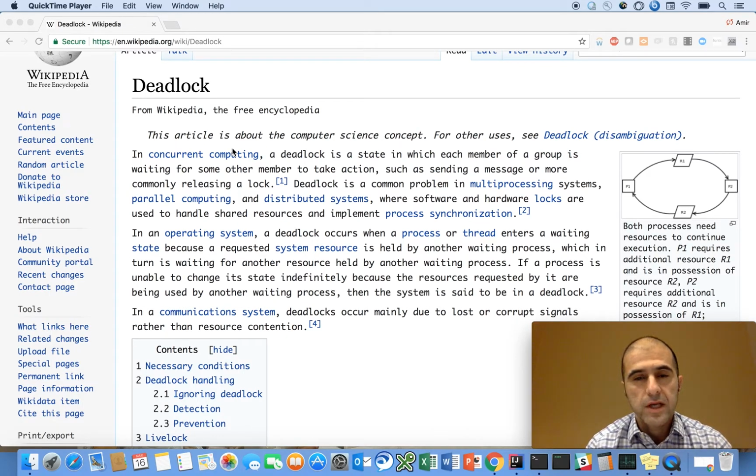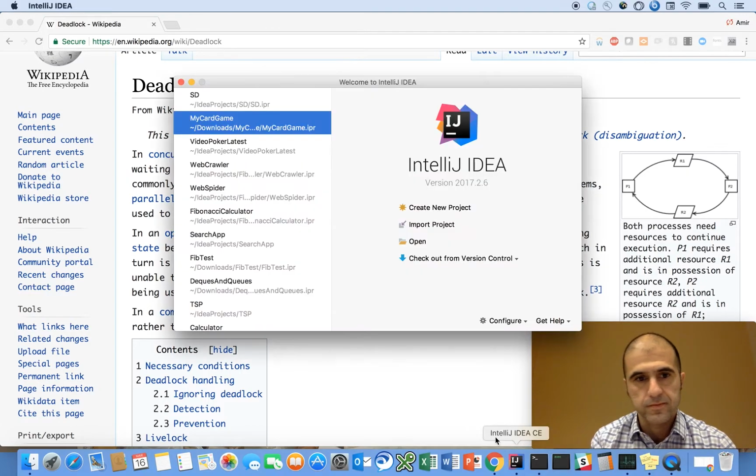Okay, so if you've learned anything about creating threads in your program and having those threads acquire a lock in order to execute a critical section of code, then you probably have some familiarity with this concept already. But if you don't, hang tight and we will jump right into it and demonstrate a deadlock in about 50 lines of code in Java. Okay, let's jump right into it.